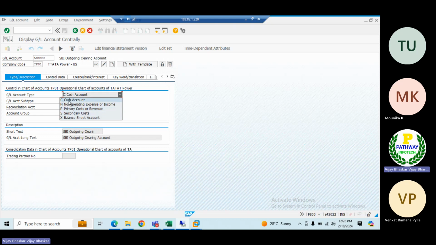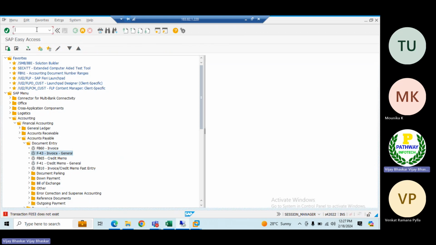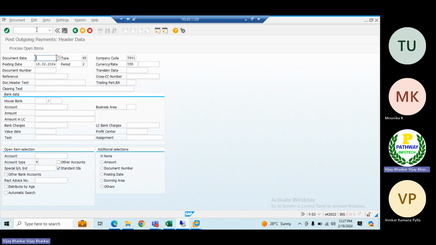But here you can see an additional group. That is the reason I have configured a separate number range for all my cash accounts. This will come into the picture when we need to map the relationship between the main bank account and the sub bank account. One more change we need to understand is while clearing for vendor, customer, and even for GL, bank data, you can see this field was not there.